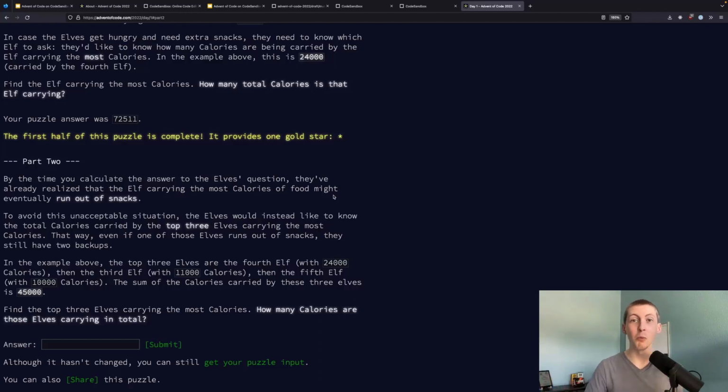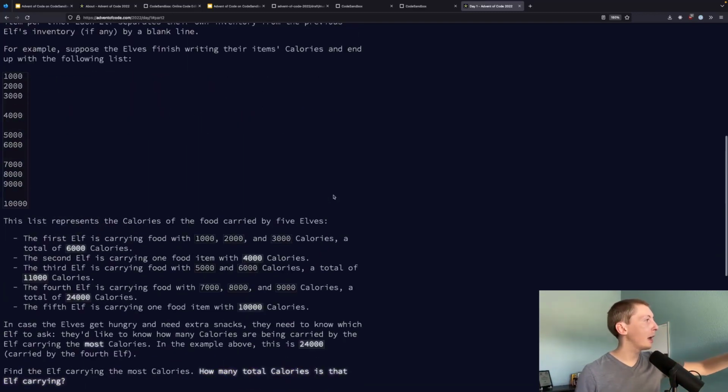This is interesting. We just got a maximum for the top 1 of those groups of data. Now we're interested in the top 3. Enum.max is no longer going to work for us, so we have a little bit more work to do. In the example above, so we're now going to take a look back at this example here with the small example input.